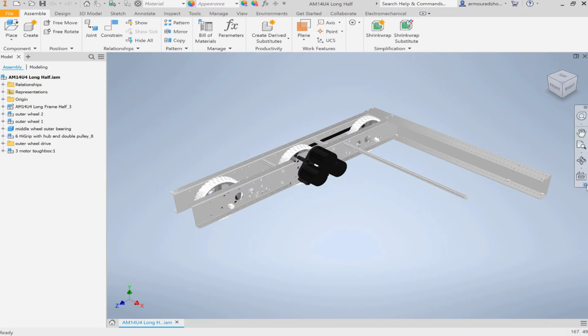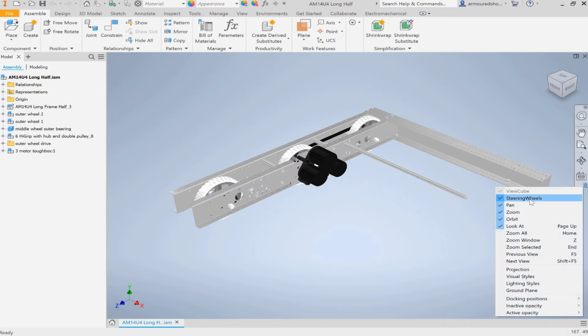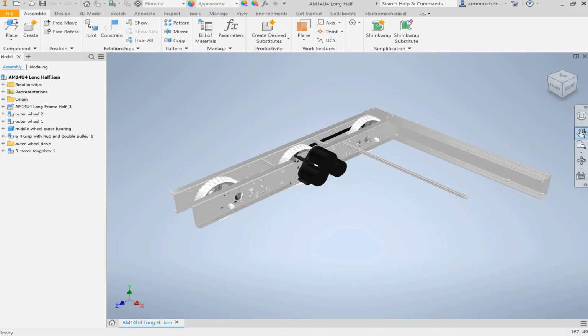And also in the same vein, you can click this one. You can have more options with this if you click that drop down arrow right here. And to get out of the tool, apparently you can click anywhere, or you can click escape, or you can just click on the tool again.